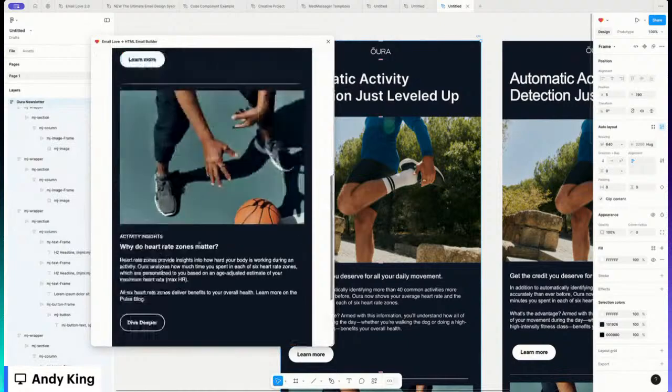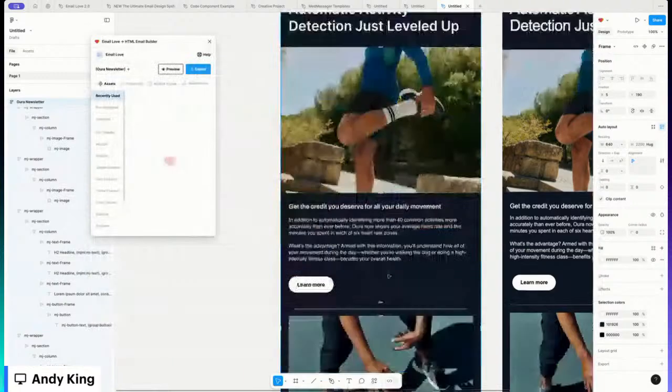Okay, the image looks a little bit off. Let's see what's going on there.